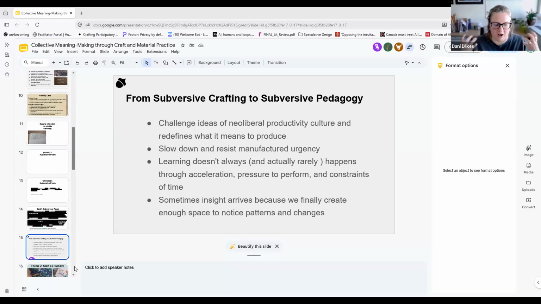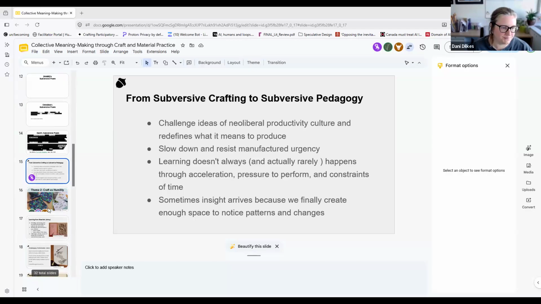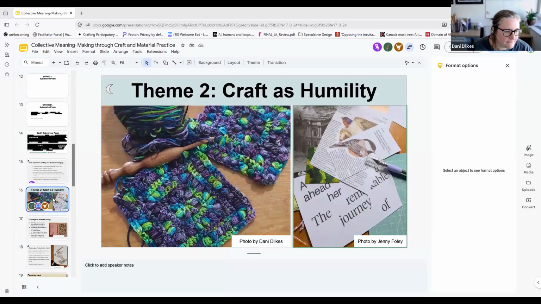And it's not about the optics of a thing, but about engaging in those moments of doing. And then finally, sometimes we actually do our best learning, and we'll talk about this a little more with humility, through that slowing down, through creating space to stop finally, and to not just constantly go, go, go. So these were some of the themes that came out for us when we're talking about translating craft logic, craft wisdom to pedagogy. And so we're going to move into our second theme.